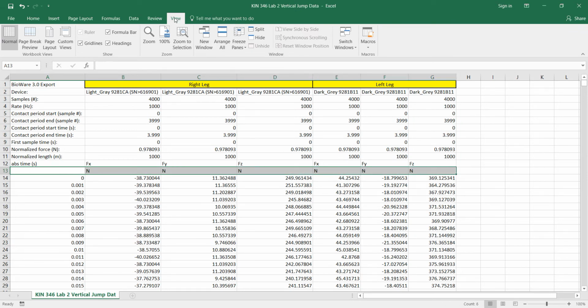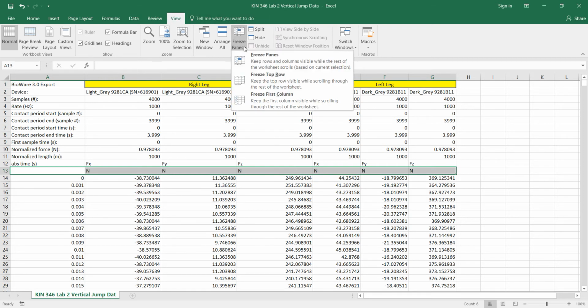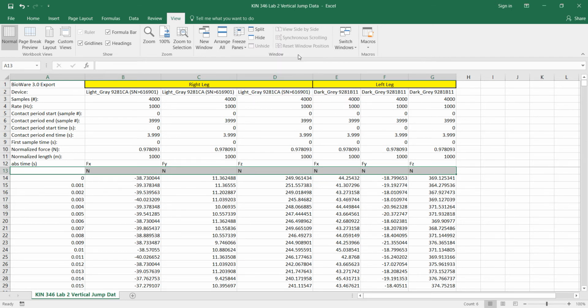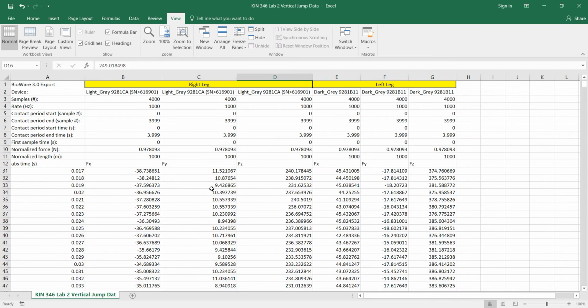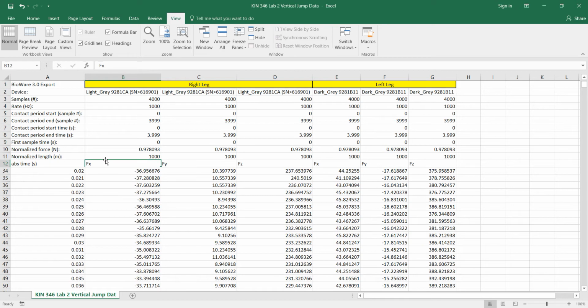It's already selected, and we'll go to Freeze Panes, click on that, and then select this top option in the pull down menu. Okay, so Freeze Panes, select that, and you'll notice that when I scroll down now I can see what column I'm dealing with, so FX as I scroll down.